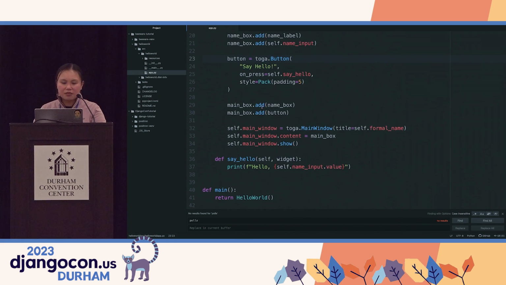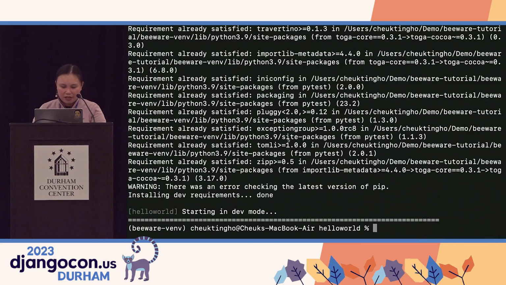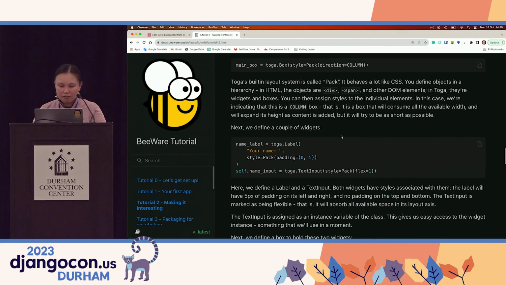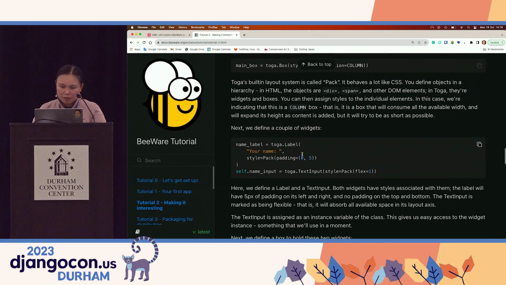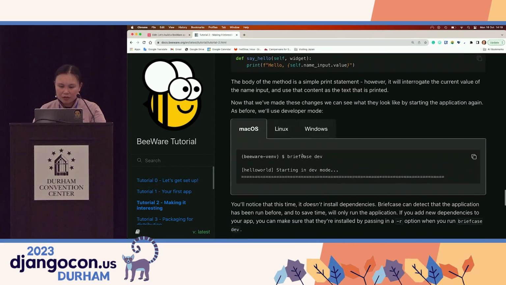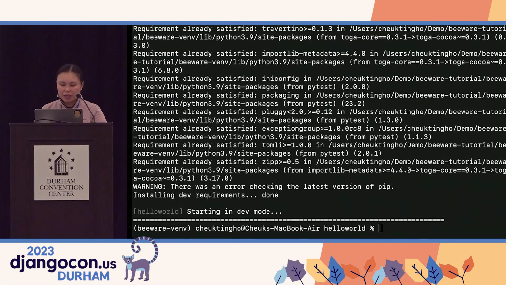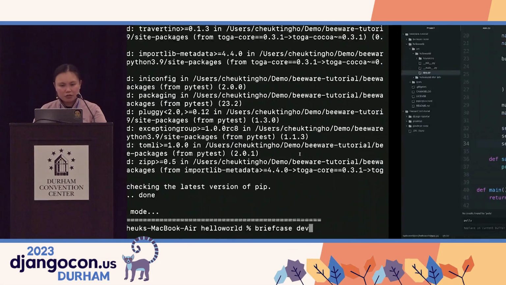So what is this? We have seen this, right? We also need a window, of course, and I need a box that everything comes out of. But anyway, let's see how it works. So now what we can do is look at the label. Yeah, so these are the explanations. So now we have to run the briefcase stuff again. So make sure that I've saved.